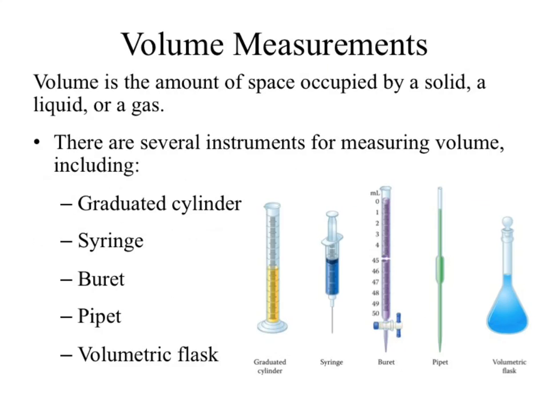Why do we use different instruments to measure the volume? It comes back to the accuracy of the measurement. Okay? Do we really need to know it out to 6 different decimal places? Well, if we need to know that kind of accuracy, we have to then go through and make sure the instrument that we're using to measure gives us that accuracy. Okay? So you got to be careful with what you're trying to do. In most cases, the graduated cylinder is good enough.